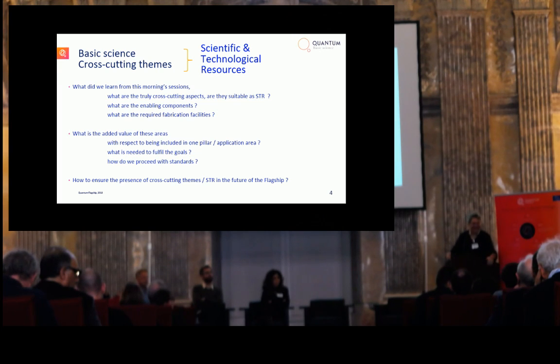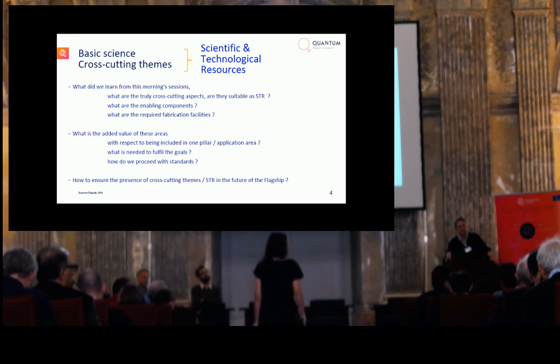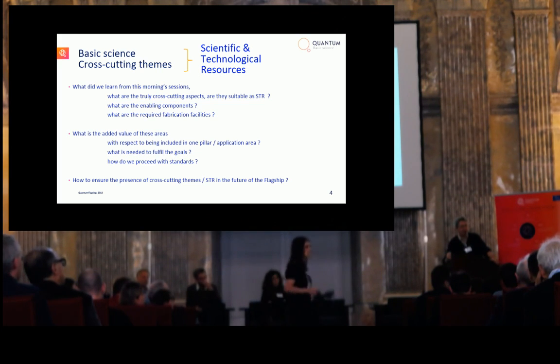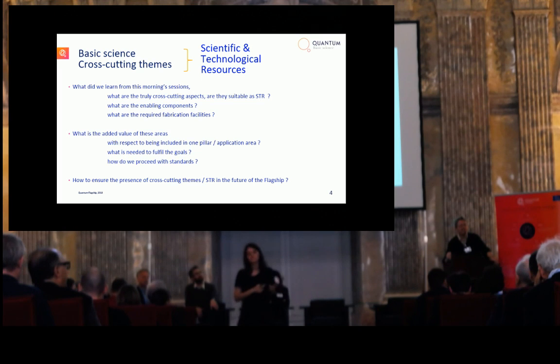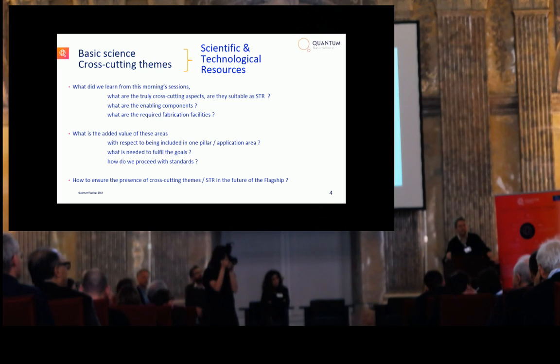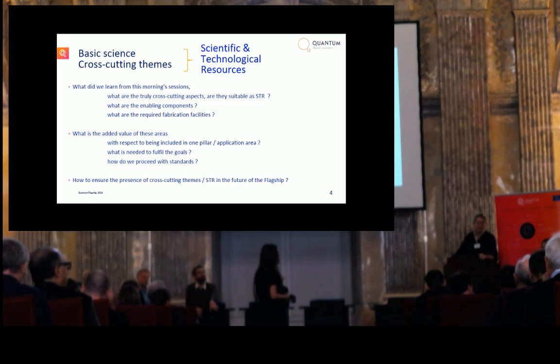There was a question here, yes? Thanks. My name is Dieter Sutter. I'm from University of Dortmund, and I would like to try to steer the discussion in a slightly different direction. Most of the votes so far have been about infrastructure and support actions like fabrication facilities and so on. But I think there is a more important theme that has not been covered so far, except with a few, like standard setting. The problem that I see with the structure of the flagship is this division into the 4 pillars.